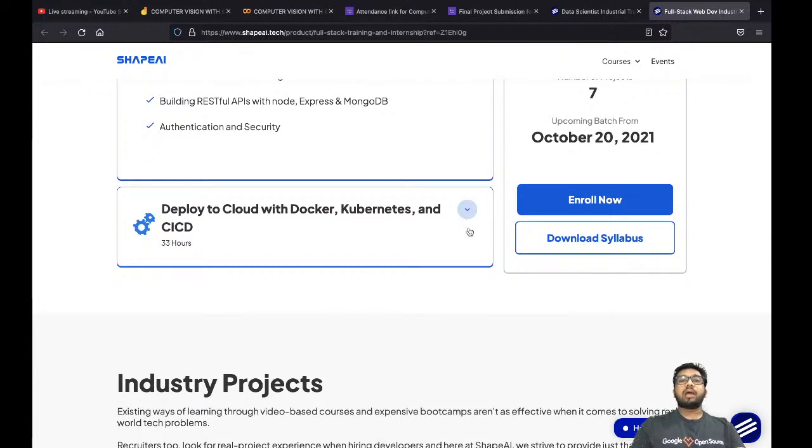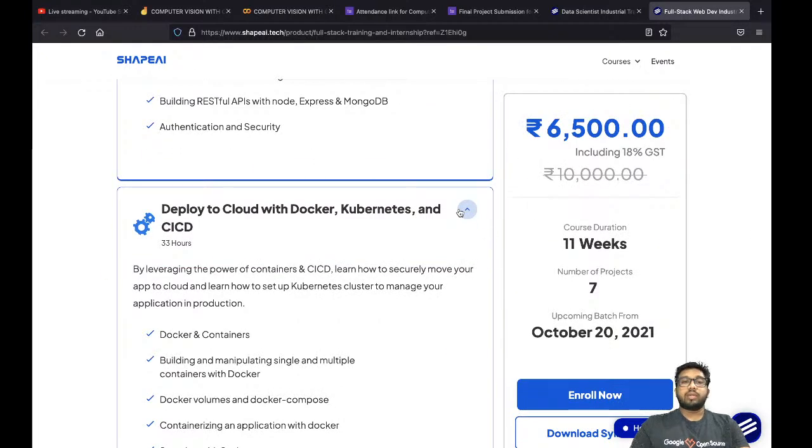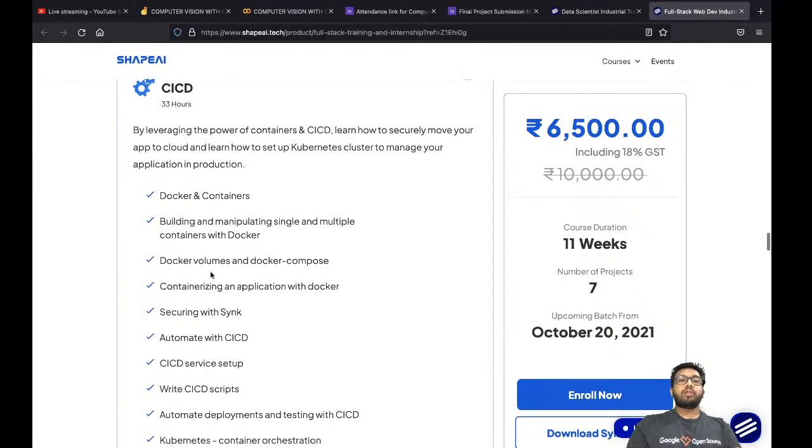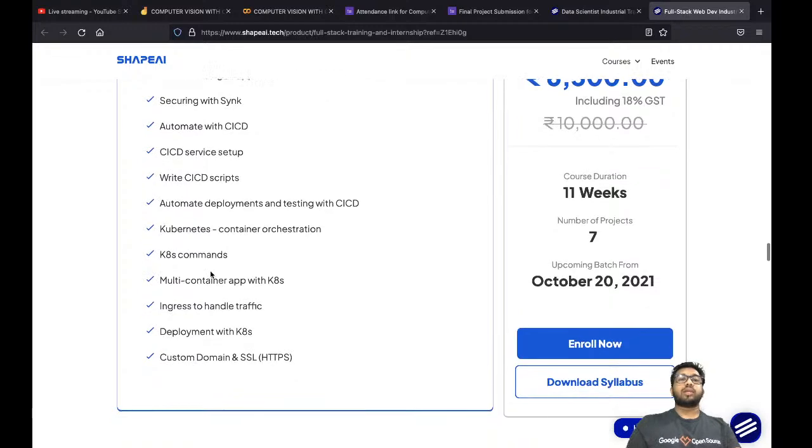And apart from that, CI/CD, Docker and Kubernetes. These are very important DevOps tools. If you go into any IT sector, they definitely expect nowadays that the person should know cloud, Docker, Kubernetes, and CI/CD. So we will be covering all of these topics over here, so that in the upcoming time you can say that you actually know the DevOps tools.